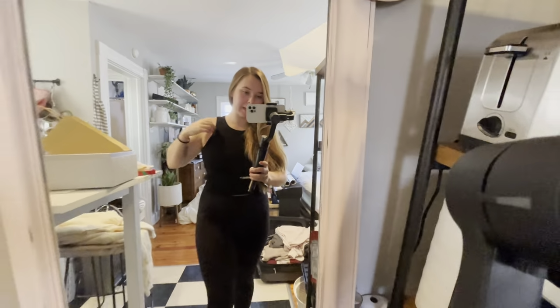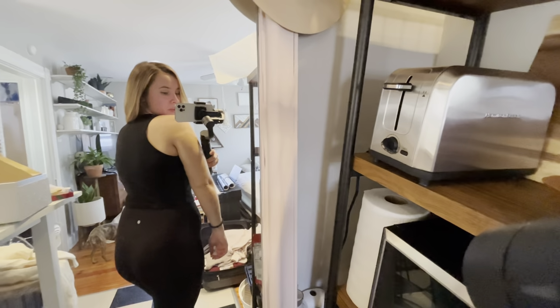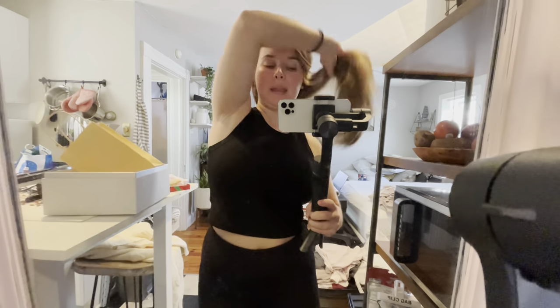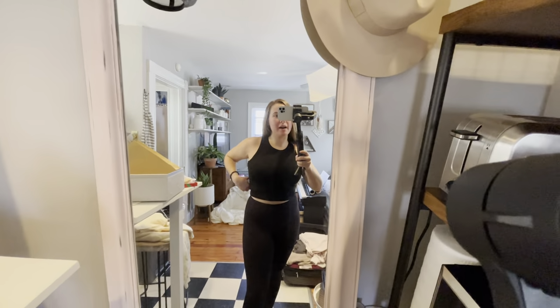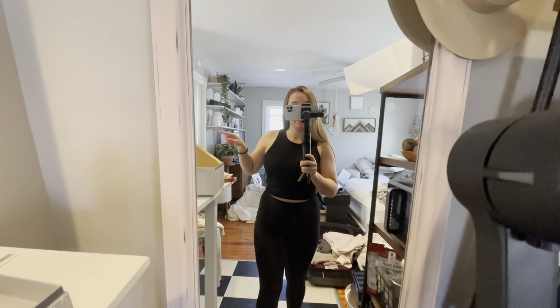All right, so this is that racerback crop top. I like this a whole lot. It's very comfortable. The material's a little bit stiff, but I know after washing it, it'll be a lot better, but it's just a ribbed crop top. I don't know how well you can see the lines on it, but it's super comfy. I really like it. I think it'll be good for just hanging out to throw something over top. So I'm gonna try it with this sweater real quick and show you what it looks like.